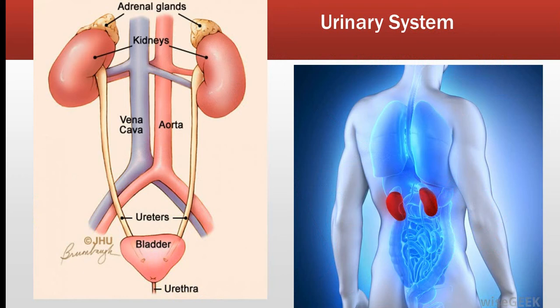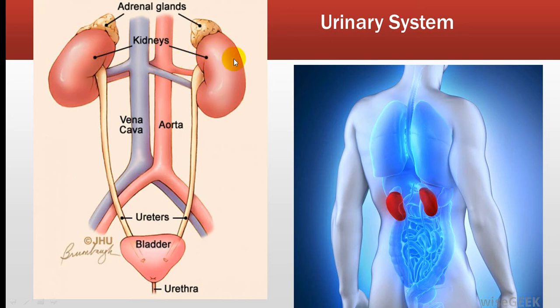Urinary system is one of my favorite systems. The kidneys are super cool. You can see we have two of them. They are situated in your back, right back here. They're snugly put in place, covered with fat. Even skinny people have fat covering around their kidney right there. And they have the adrenal gland on top of them, each one right there. But look, they have giant blood supply going into it.